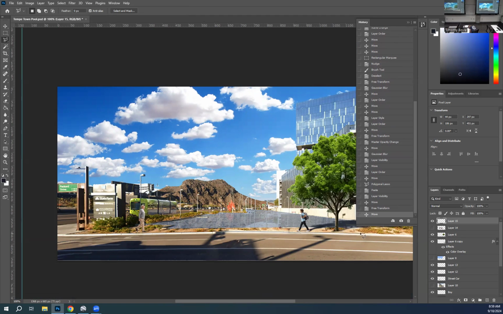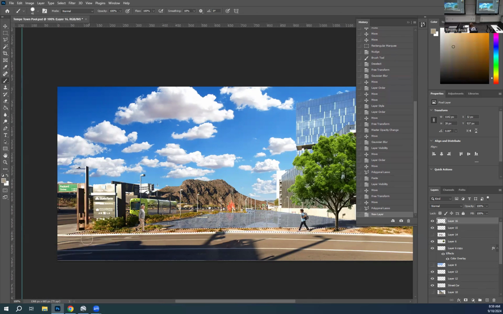Tree, I'll have to figure out what to do with the tree. Maybe it's going to be in one of those little metal things, cagey things. Cross like this. Grab that piece there. I create a new layer. Here I'm going to use the paintbrush and I'm going to eyedropper some of the color of that. Just paint some sidewalk like that.